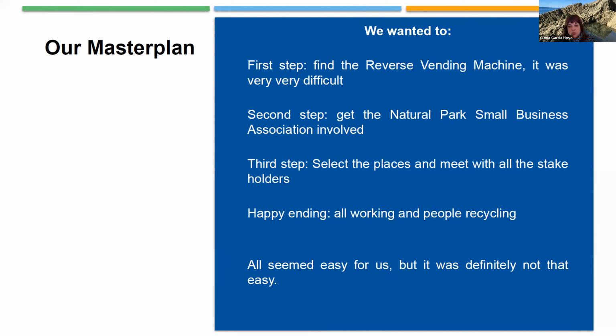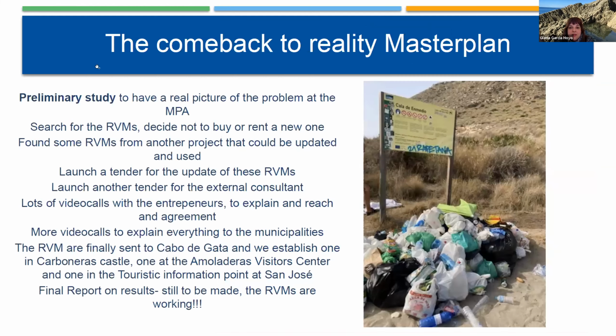And the third step was to select the places and meet with all the stakeholders, and everyone was happy about recycling, and all seemed easy, but it was not like that, I can assure you. The reality was that we had to make a preliminary study to get a real picture of the problem, and it showed a little light and made us face the truth that we have a big problem with plastics and bottles in the natural park.